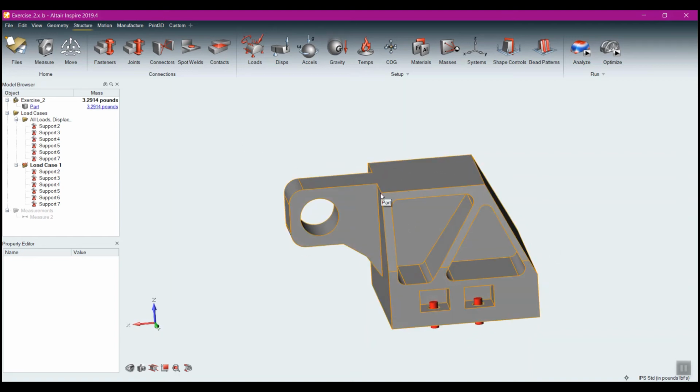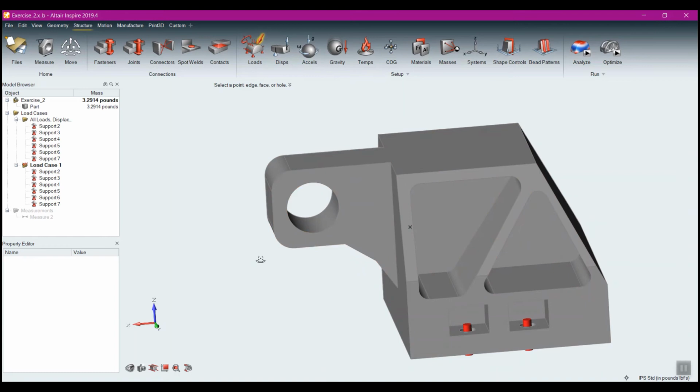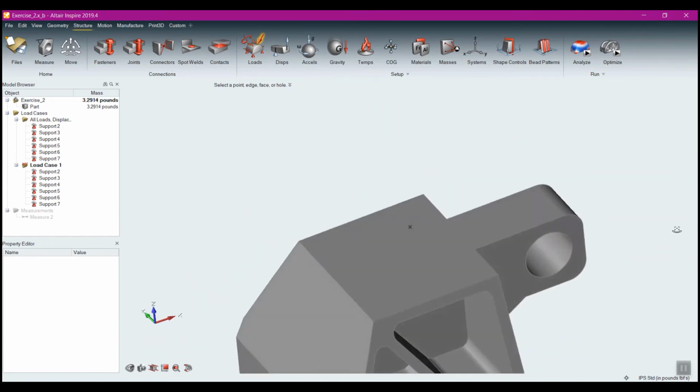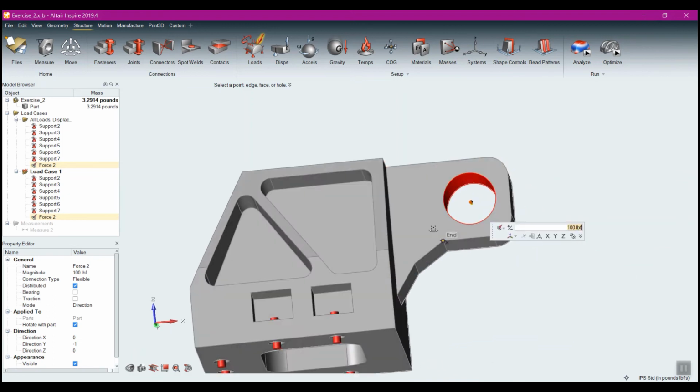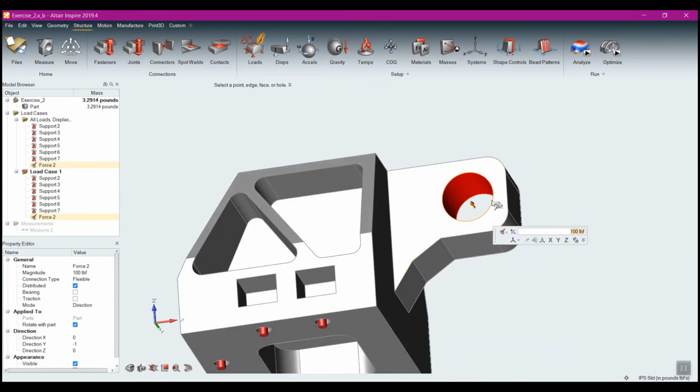And that works also with lines. Points, of course, it doesn't spread it. It's just a point load, but it would on a line. Or on a hole, if I come here and I apply it to the hole, which is what I want to actually do. So I'm going to select that hole right there. It is now going to connect that to the entire inner cylinder of that hole. And whatever direction I select here, either X, Y, or Z, it will point in that direction, and then I can do plus or minus.